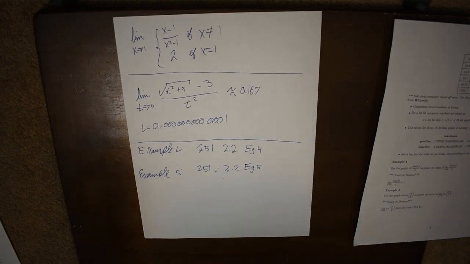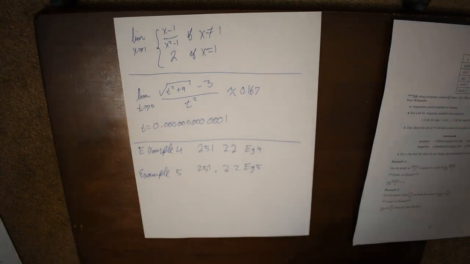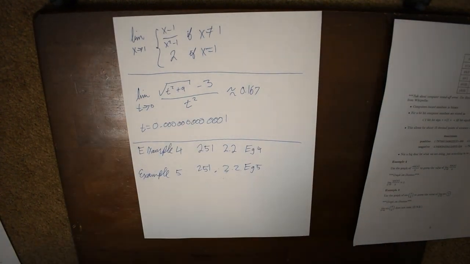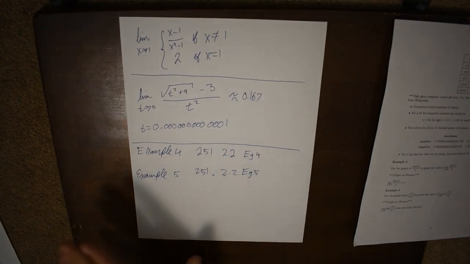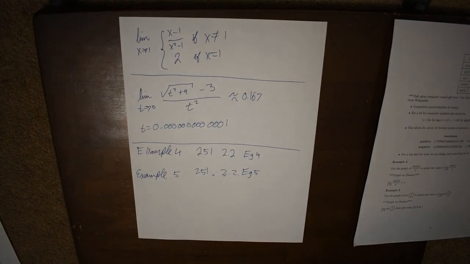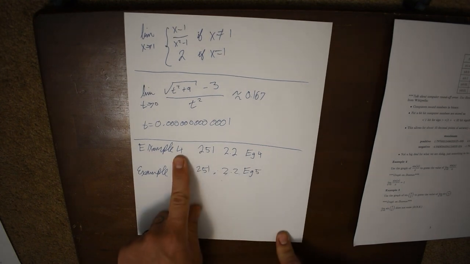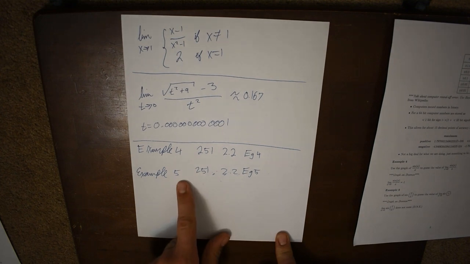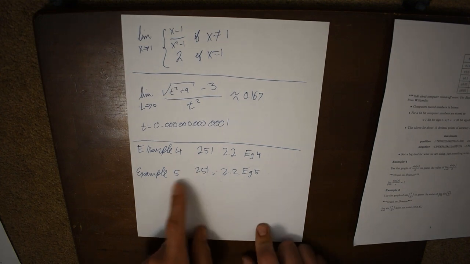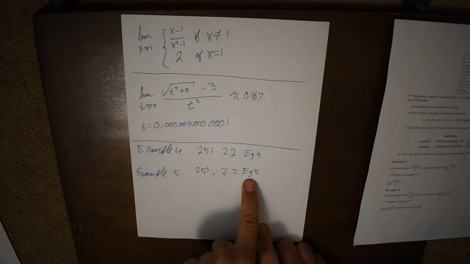A little note about these examples. If you go through our book, and hopefully you guys are going through our book, sorry, I had to make sure that the camera was recording. If you guys are going along in the book, the book numbers all of its examples. I don't necessarily always do the same examples that the book does. Sometimes there's points I want to stress that the book necessarily doesn't. So I don't know if this is example 4 and example 5 in our book, but it is definitely example 4 and example 5 of this lecture, and the graphs on Desmos are called example 4 and example 5.